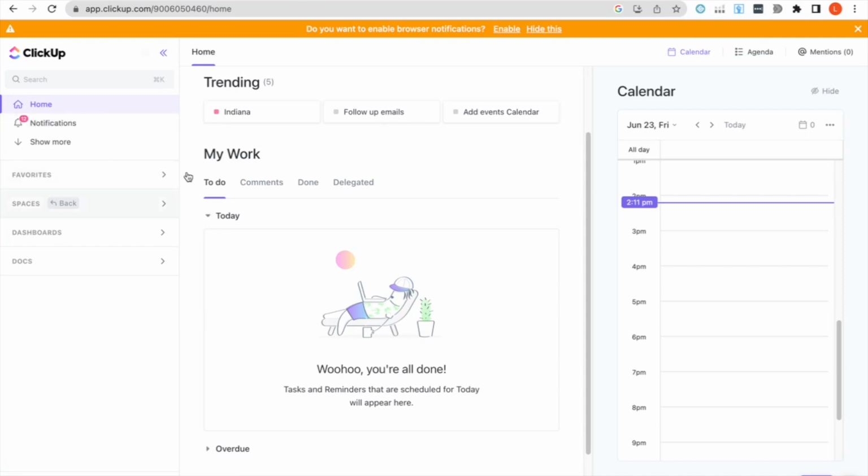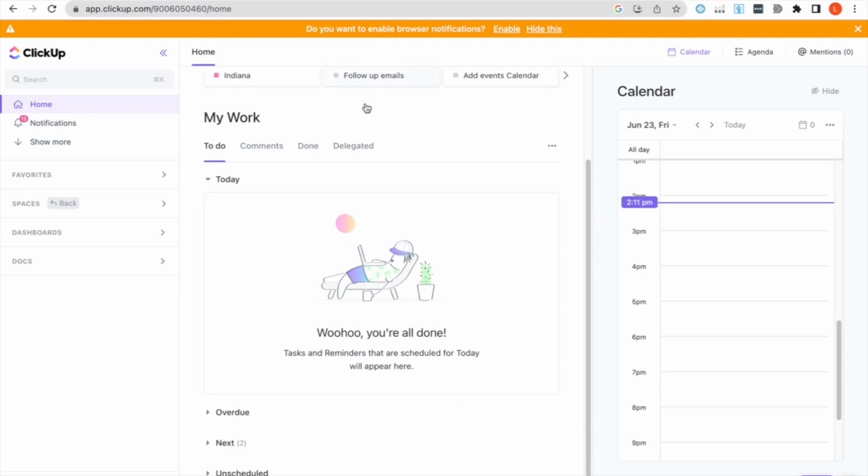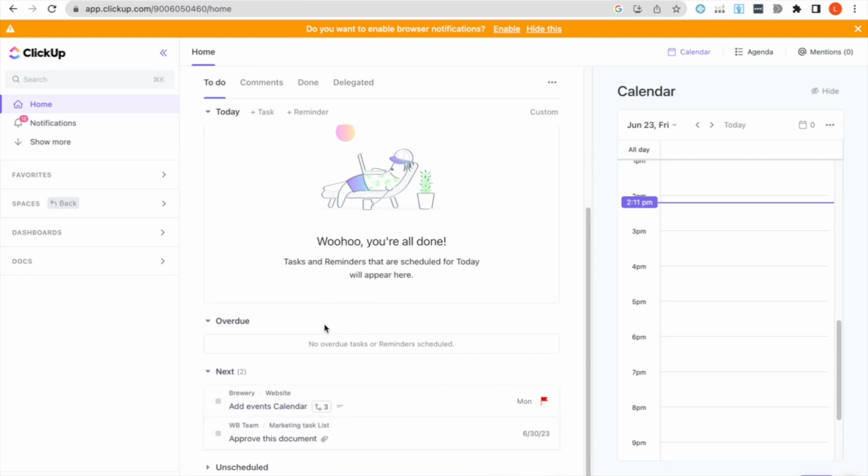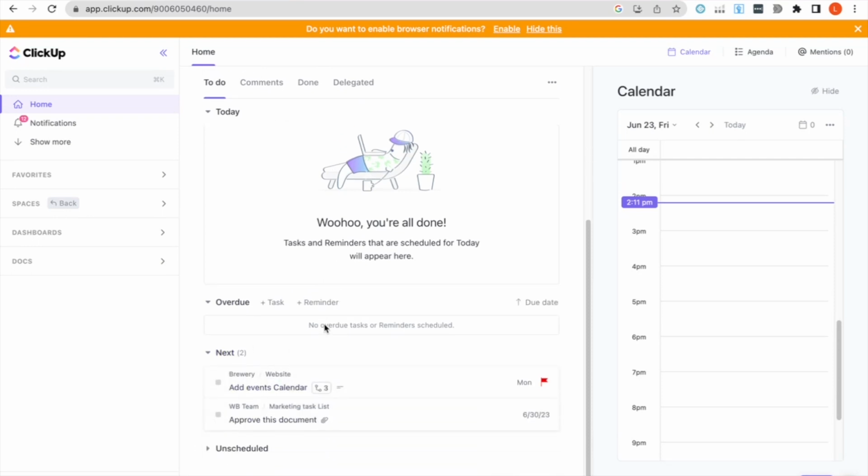And so here what we're looking at is the dashboard. What I like about this is immediately when I pop in this in the morning, I can see what's on my list for the day, anything that would be overdue, and what's coming up next. And I can just tackle that right off the bat. You can also customize this to have your calendar or other features right here. So this is one way to have a dashboard of just what are the action items that need to happen. And this has been super helpful for me.